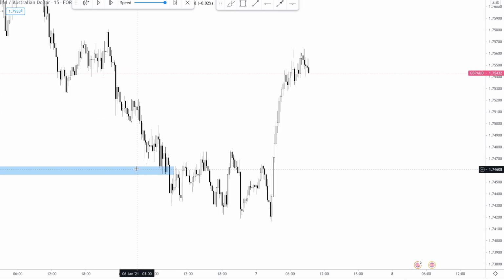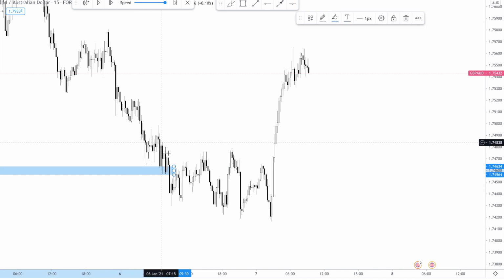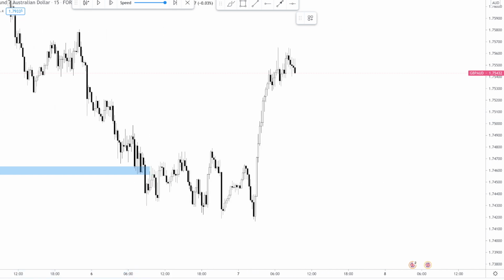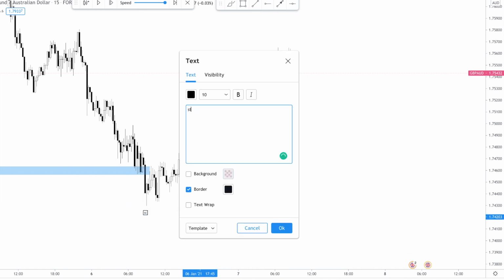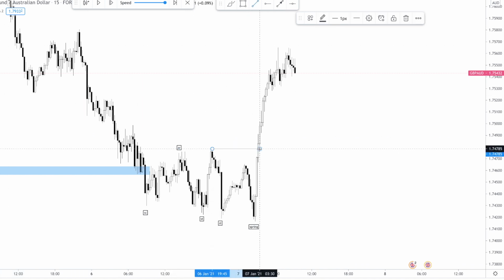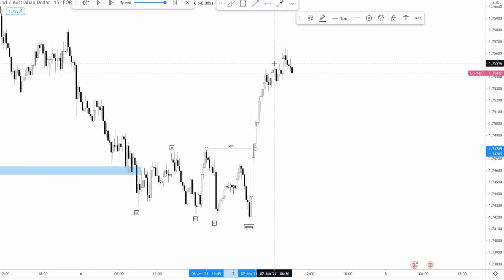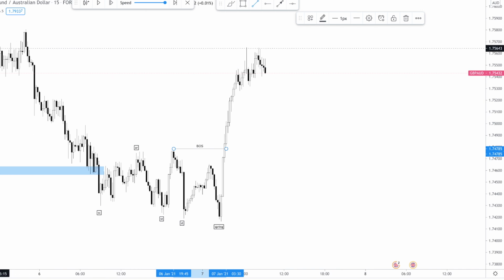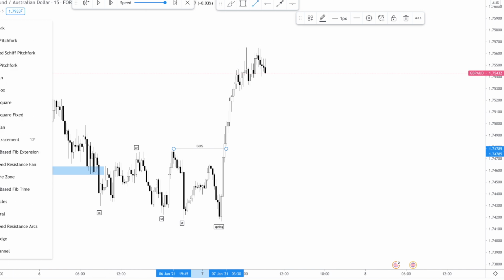Okay, cool. So in this particular scenario, this was the previous point of interest. Sometimes you're going to get a tap in and you'll get a break of structure right away, or you might get a clean schematic. So in this case, we did get a schematic, and then we got this huge impulse up, giving us our break of structure, our upthrust. After that, we do want to look for a 50% retracement.